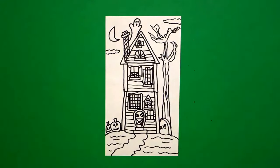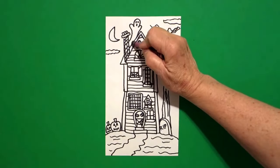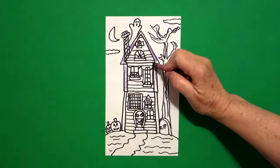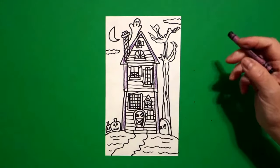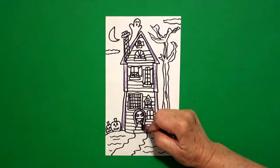Let's see how we're going to color this in. Okay, the main sections outlining my house, I'm going to make purple. You can make these sections any color you want, but I suggest purple or green or something kind of different than just black and gray.